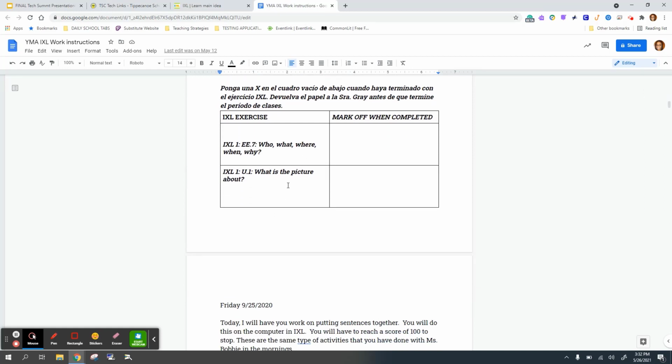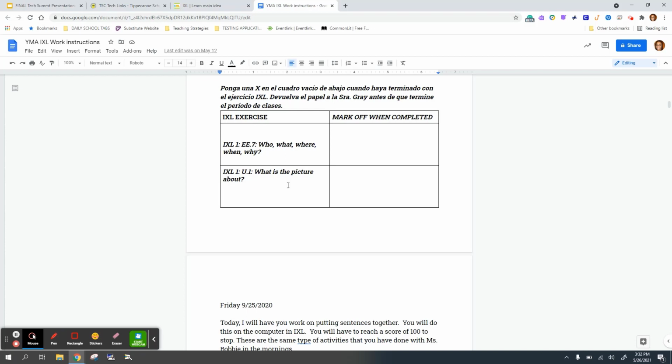And then the next week, they worked with the 5 W's: the who, what, where, when, and why. What's the picture about? All of this was done, again, so that they were getting well-rounded instruction in the English language, so that they were able to feel more comfortable in school.